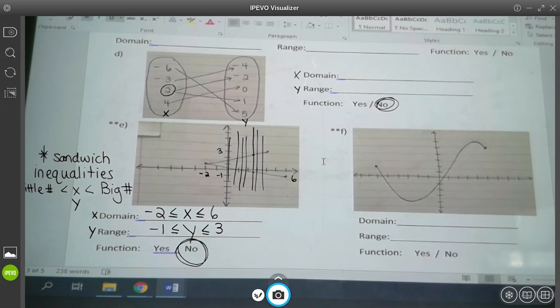Kat, how you doing? All right, so farthest left, you got a mark. So this would be -6 to 5, and then the lowest would be, remember, it doesn't have to be dot to dot. It would be -4 all the way up to, I think, 6 maybe?